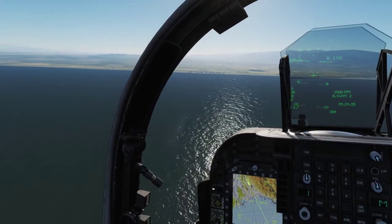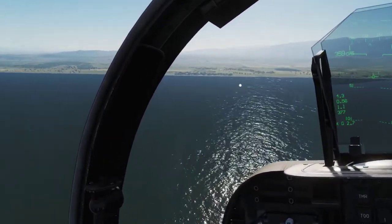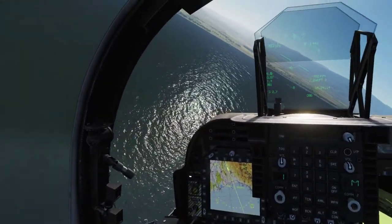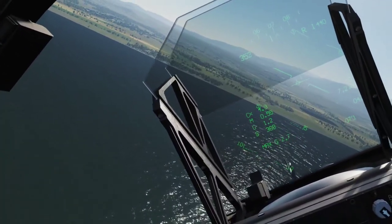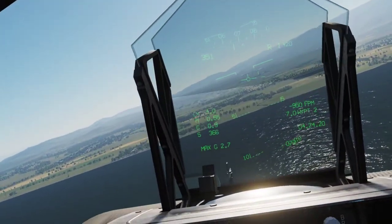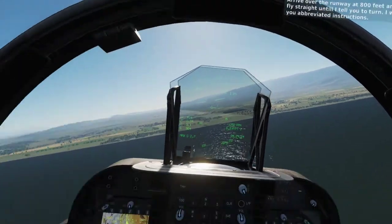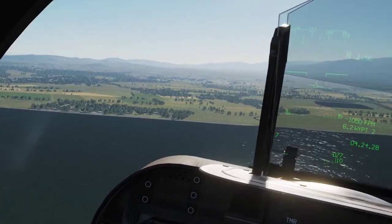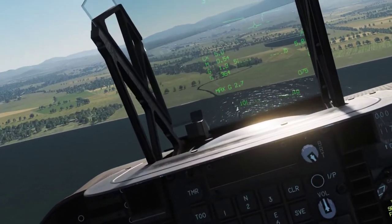Cobaletti, Dodge 1-1, inbound. Dodge 1-1, Cobaletti, fly heading 72, port 18, QFE 29.86, runway 25, to pattern altitude. Dodge 1-1, cleared for visual, contact tower.